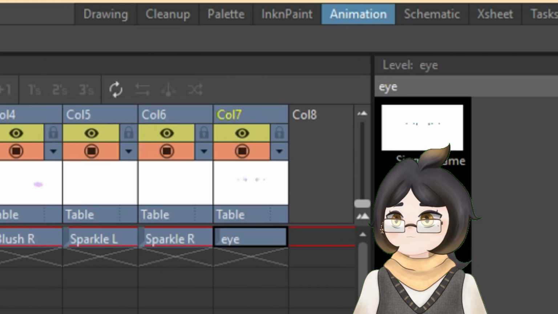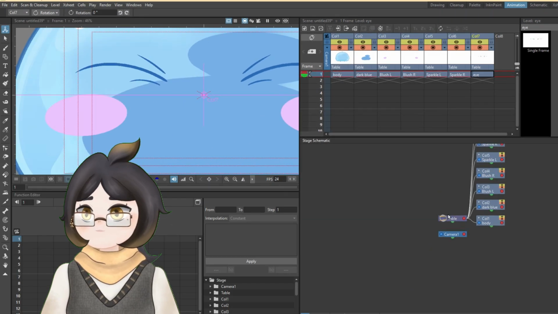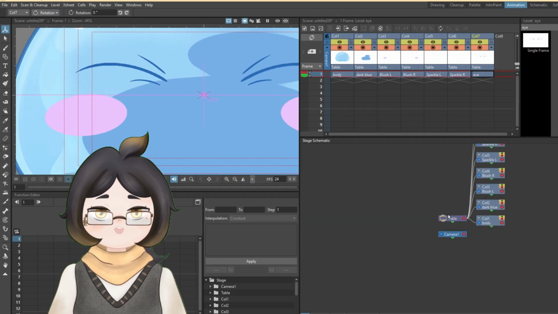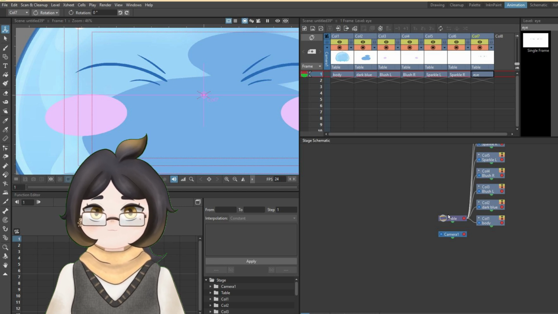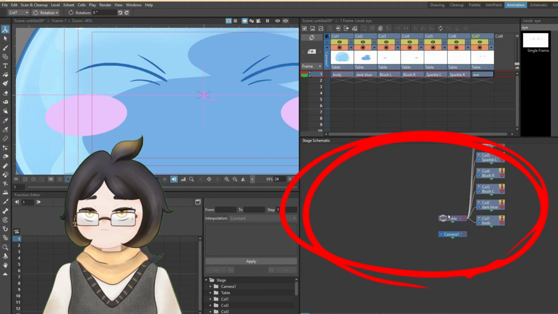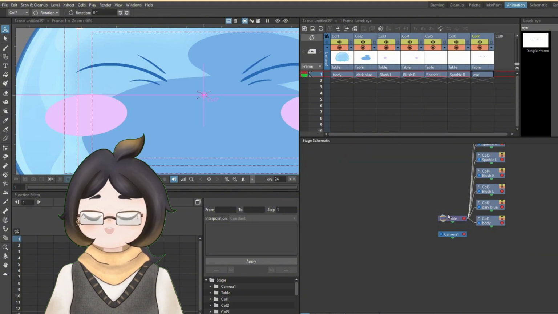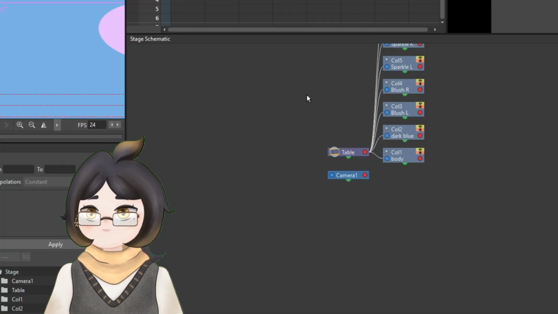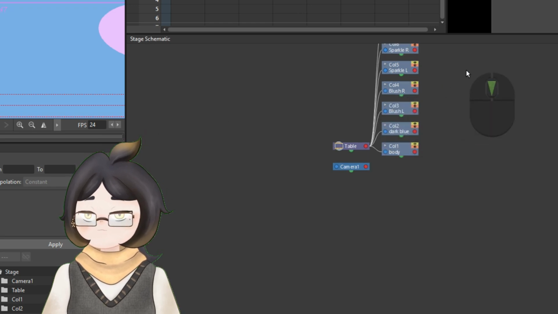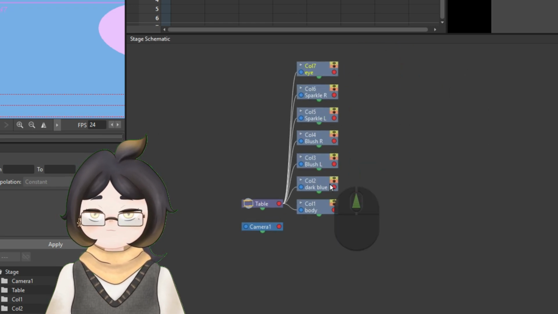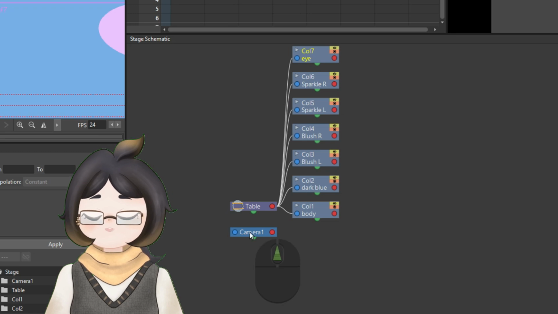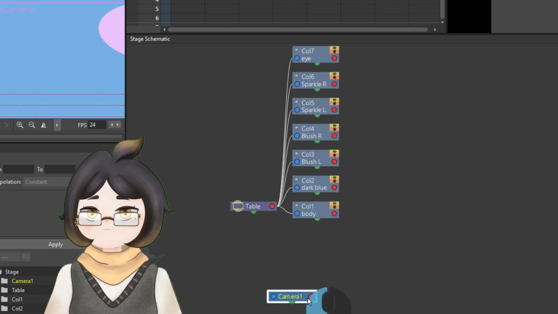From the upper menu, go to animation. So many windows, I know, but we will slowly work our way with each. Keep your focus for now on the stage thematic window. Maybe even increase it in size so you can get a better grasp of it. If you look closely, each box has a writing on it. We won't be even using the camera one, so move it to the side.